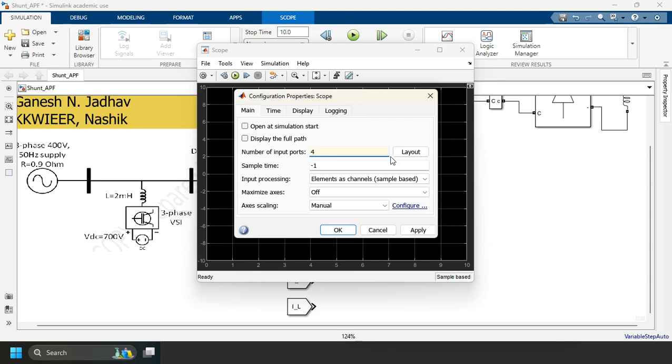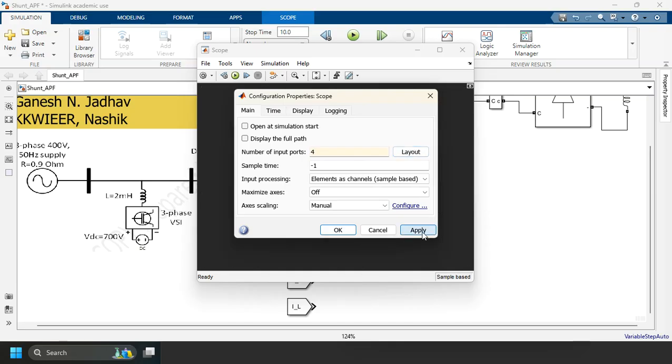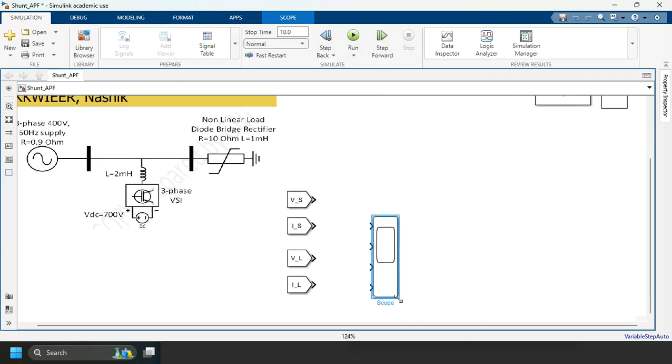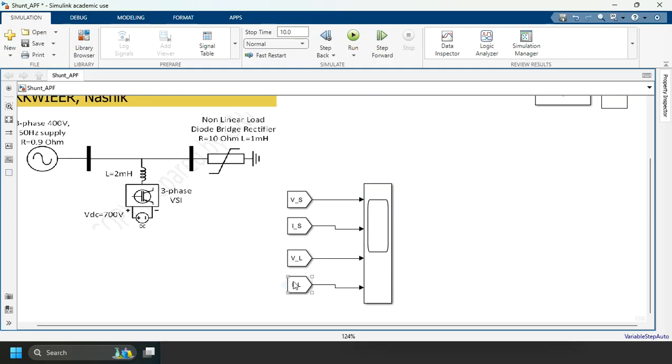Let's set the number of input ports to 4. Choose this layout. Now increase the scope size. So we have added the measurement. Let's create the area for this.